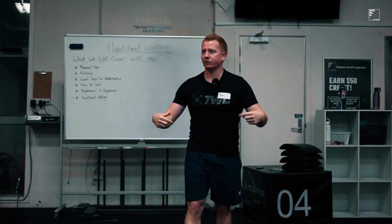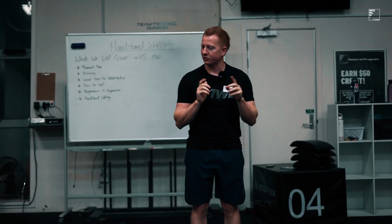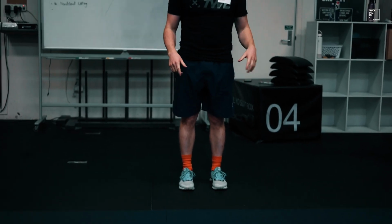Let's learn how to balance with their fingertips by learning how to balance with their toes, and this is the secret that nobody teaches you. Hands by your side, feet under your hips, toes face forward, right? Think of the toes as the fingers of the feet, or the fingers of the toes of the hands, right?